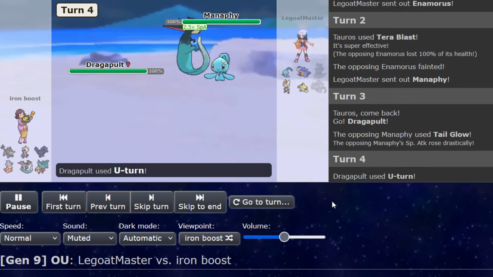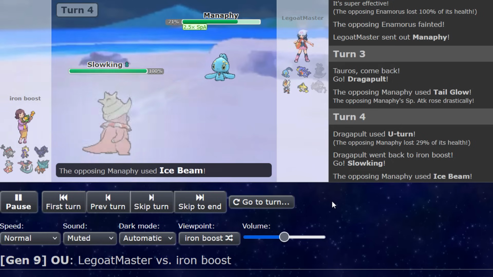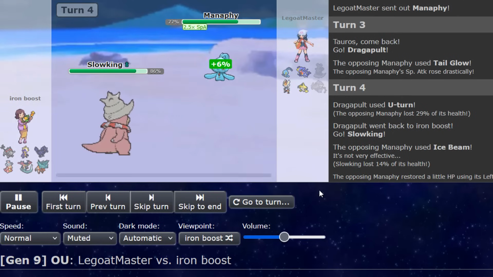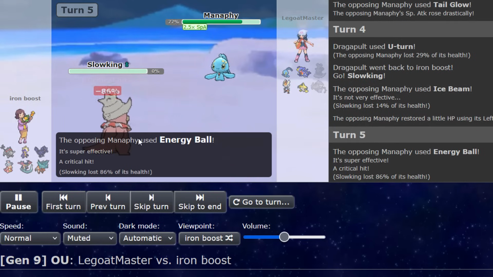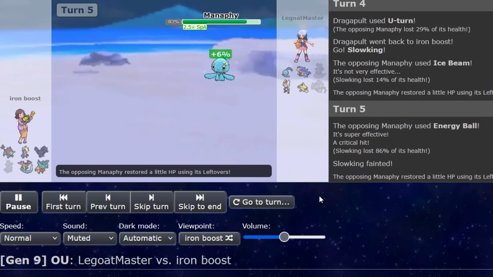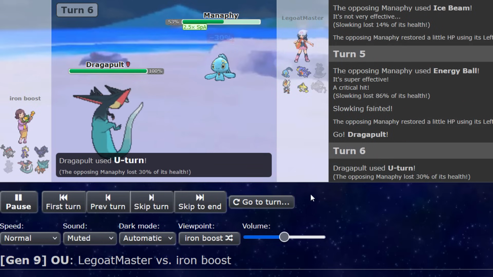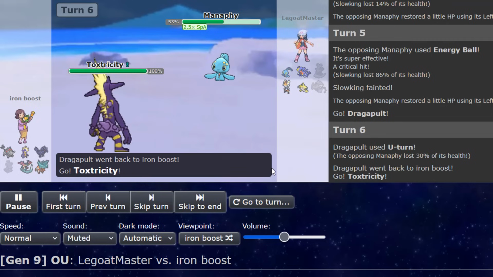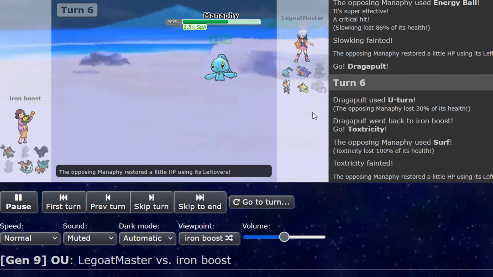Now Manaphy is going to come in here. I'm going to U-turn out into Slowking, just to try to get chip because I don't want to stay in and Dragon Darts and lose my Dragapult. Unfortunately, a critical hit Energy Ball here and knock out my Slowking so I can't get off a Future Sight. So I go back to Dragapult and I'm like, I have to U-turn out one more time. I'll go into my one slow mon versus theirs. I mean, everything on their team is probably faster due to how offensive it is.